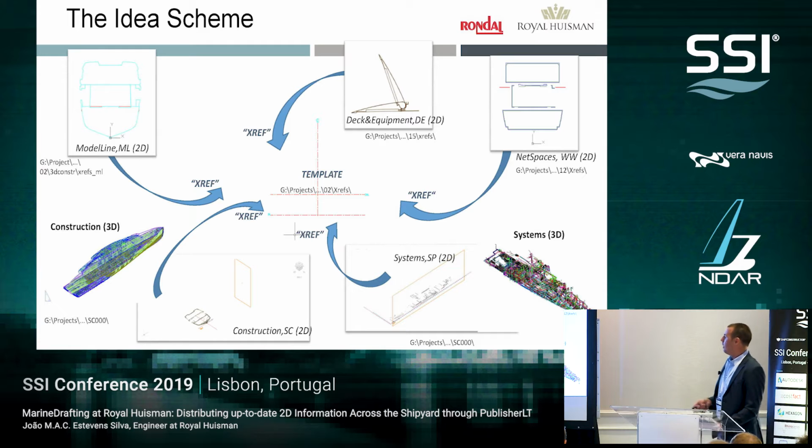The idea behind this is very simple. We have 5 sources, and we want them to be compiled in one single drawing. So there is a list of frames that we need, longitudinals, buttocks, waterlines. This concept already existed at Huisman when I got there, but it was a little bit old-fashioned.